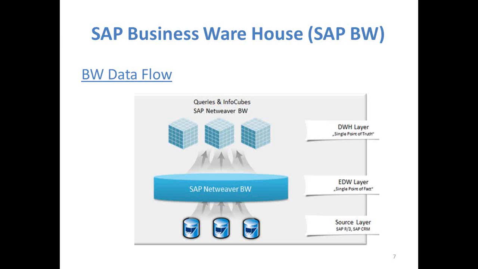For example, someone is running a business and they are just maintaining their data or their accounts in just an Excel. So what happens? They can write a macro and they can create a report in Excel. But Excel data, you cannot say that is accurate data. There might be human errors in the Excel data. When you're entering some data, there might be human errors. You can enter 200, you can enter 2, or you can enter 2000. So there might be a chance of duplicating data or human errors.